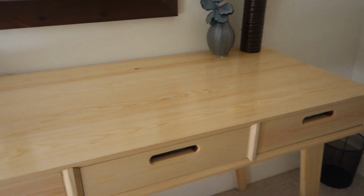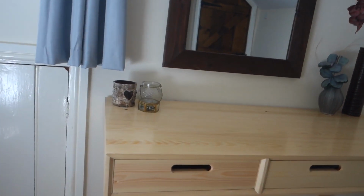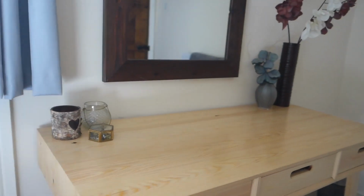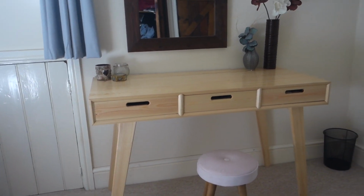Welcome. So today I'm going to show you how I went about making this dressing table. I'll go from start to finish. The materials I've used are really standard stuff you can get from any builder's merchant. So I got 6x1 and 4x1, and then jointed the boards, used a router table, and then made some drawers.